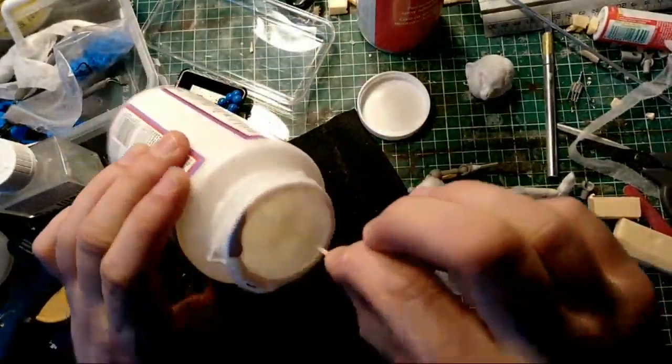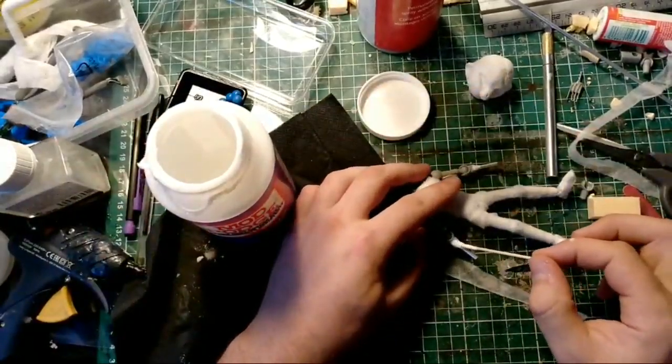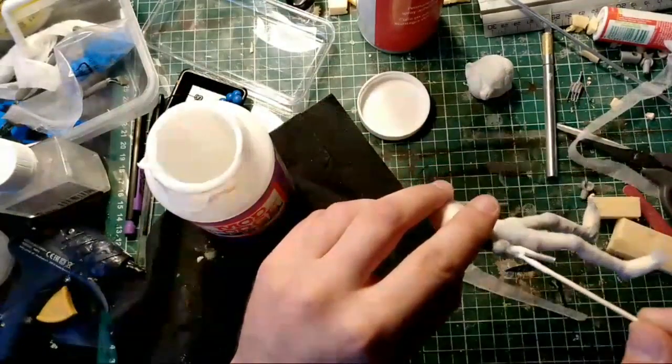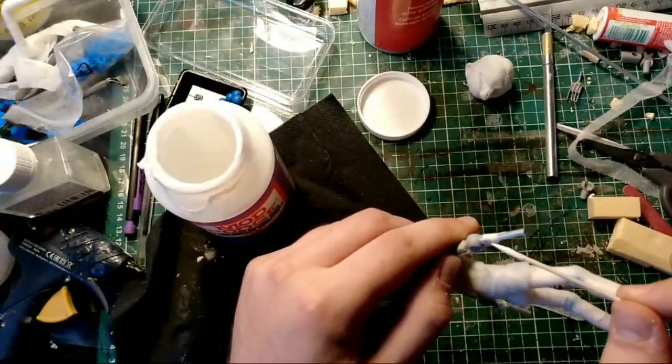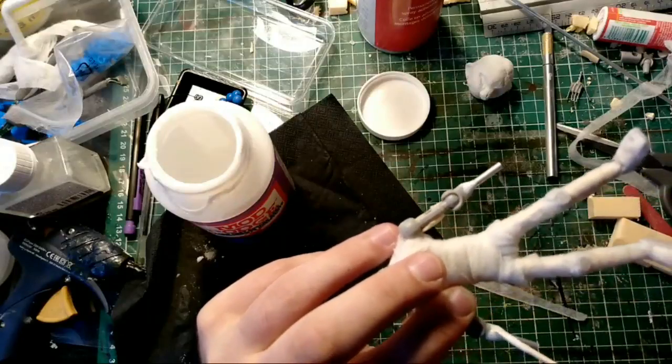There you go. So I'm putting a healthy coat of mod podge just to make a stronger bond there. Of course, it's gonna contract.